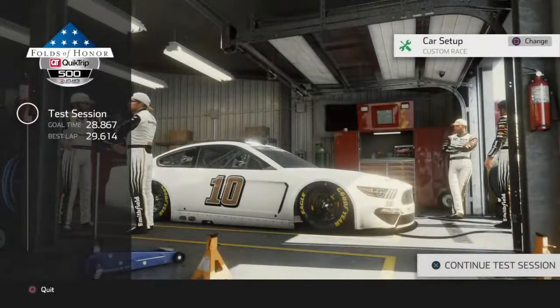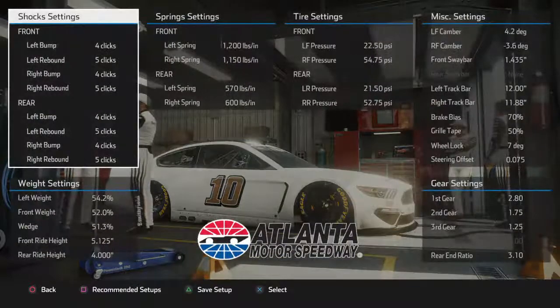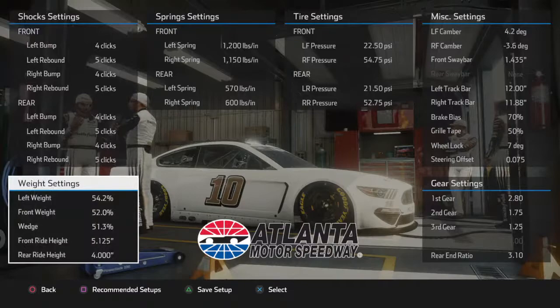This is set up to be quite loose. So we've taken the front left and right and the rear shocks, we're taking them down quite low. It just holds the line a little bit better. We've reduced the front weight. A lot of people have similar to the left weight wedge. I wouldn't play around too much with that. If it gets a little bit tight, play around with the tire pressures personally. I wouldn't mess with the wedge.